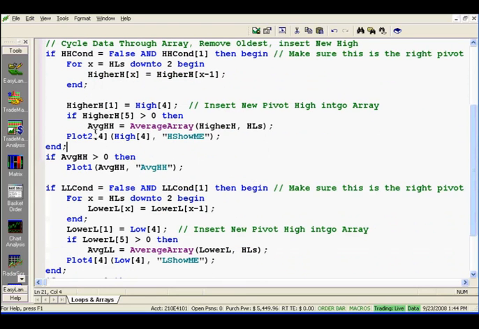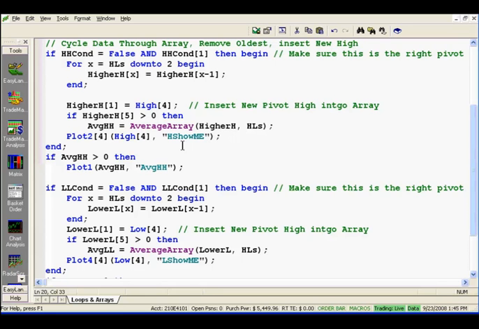Whenever we have a condition, I'm kind of combining show me's and indicators in one indicator here. I want you to notice that I have plot 2, which actually just puts a dot on that conditional bar, the bar that I'm storing the high of 4 bars ago. This just allows me a way of checking to make sure that the indicator is working the way I expect it to work. It's putting the dot on that highest high or that lowest low. So a lot of times when I'm writing complex indicators like this, I always build in some plots that prove that the indicator is working correctly. In this case, I'm adding a show me that actually puts a show me dot where the condition is met.